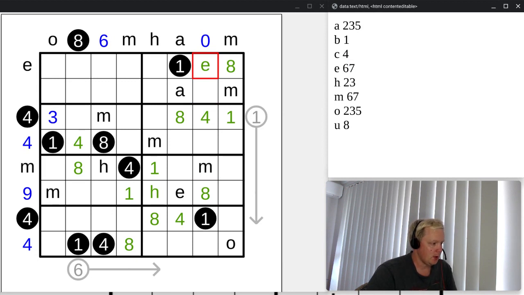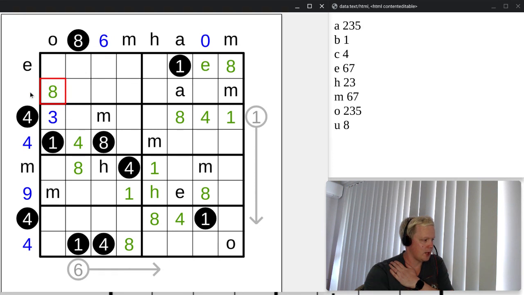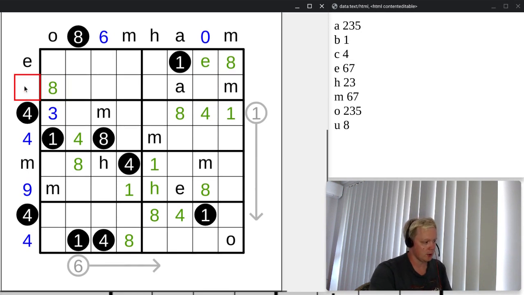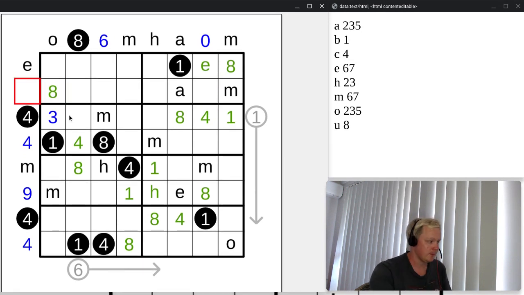Okay, but now we have 8 in all of these columns and 8 in 3 of these columns. So the final 8 is going to be here. It can't be on this row, can't be in these columns. So 8 is here. Now we don't have a sandwich sum here, so we don't know where the 1 goes. It can't be there, but it could be anywhere because we don't have a sandwich sum to limit it.